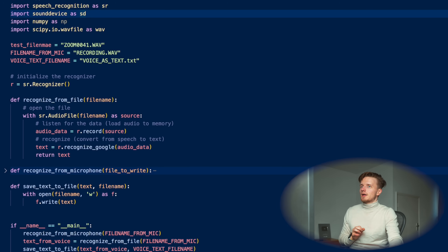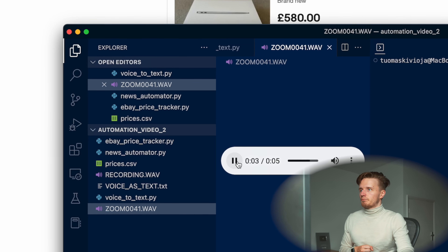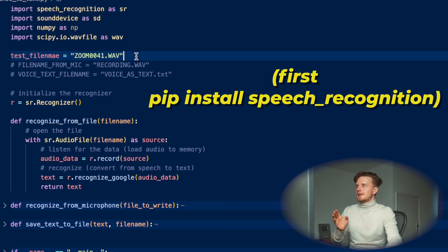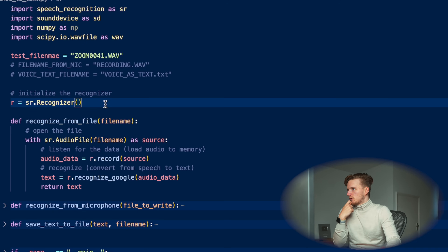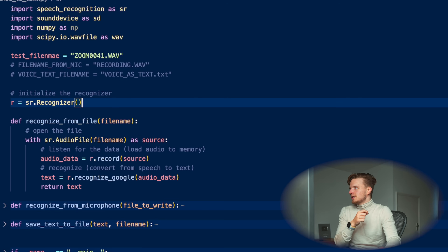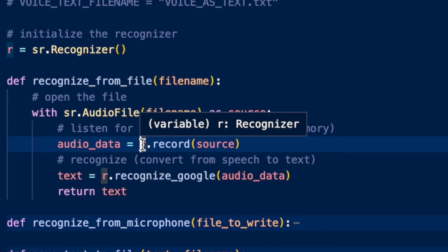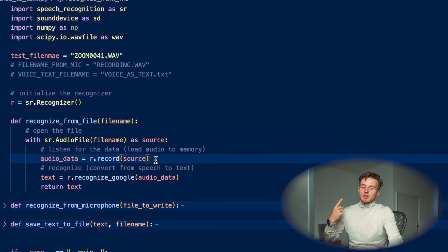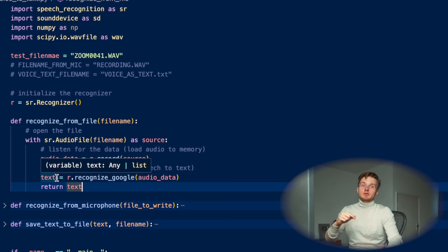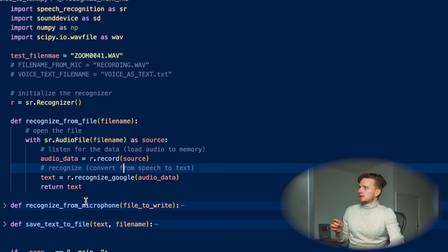On to the last one: we're going to be making a Python voice recognition bot. To do this, first pip install speech_recognition. We have a test audio file — 'hello world, this is a test file for my Python script'. You define test_file_name as the filename of the audio file — it needs to be in WAV format, though MP4 works as well. Then r = sr.Recognizer() initializes an instance of the class that can recognize speech. We define a function that takes a file name, and with sr.AudioFile taking the file name as source, we go audio_data = r.record() which records the audio from the audio file into a variable.